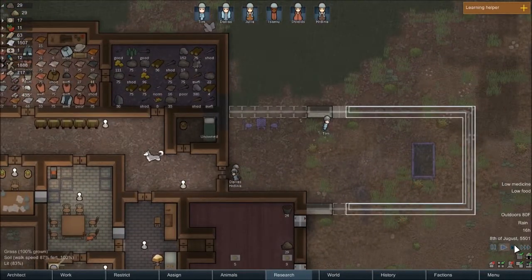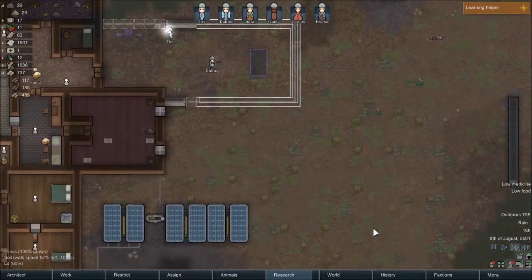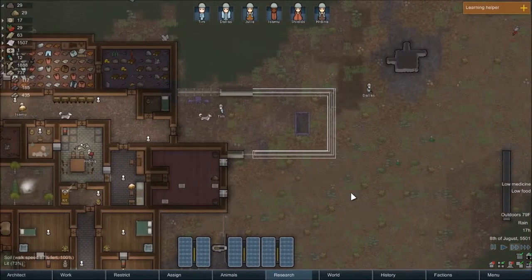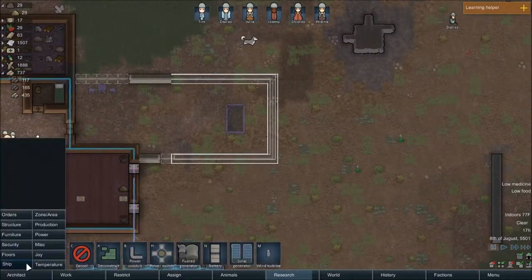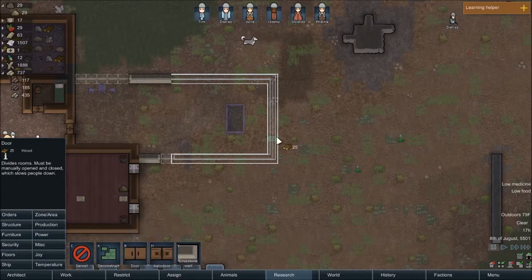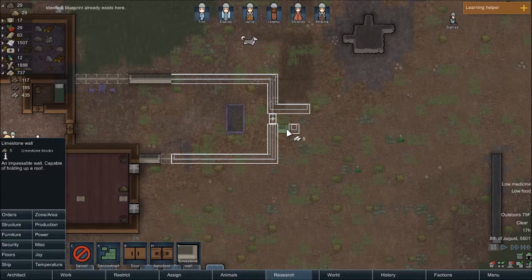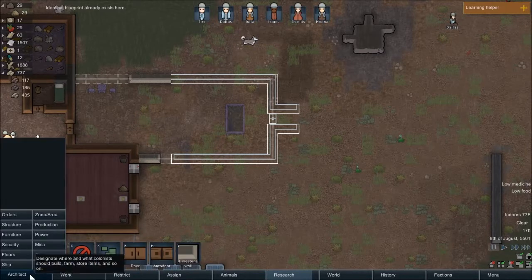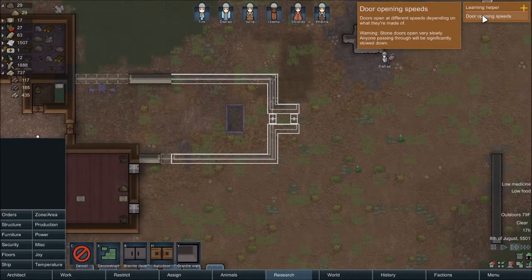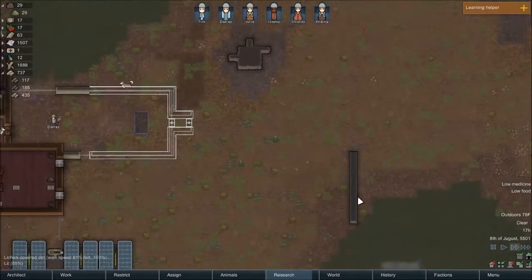So we're gonna work on all this. Here's the problem. I'm closing off the exit to the east. I don't really want to do that, so... I mean... Make a little airlock thing to help, and then a granite doorway here. No, granite doorway here. Oh, we can also have auto doors, but... Door opening speeds... Yeah.